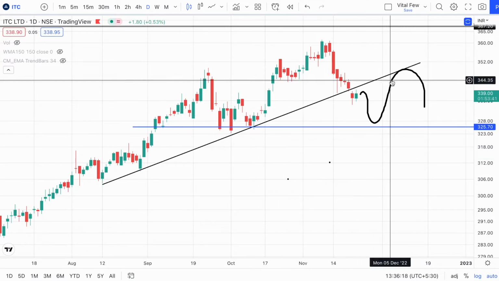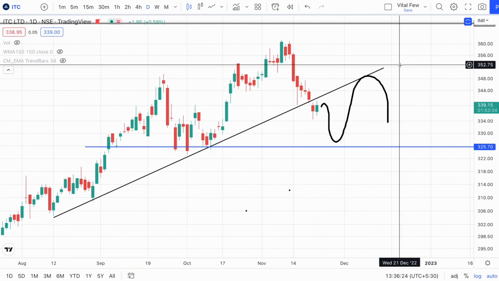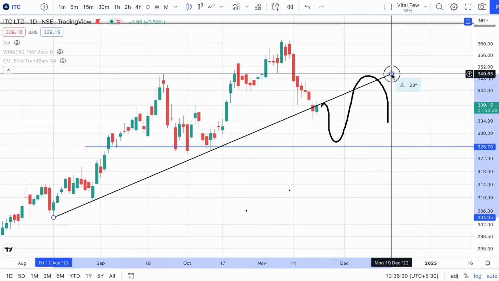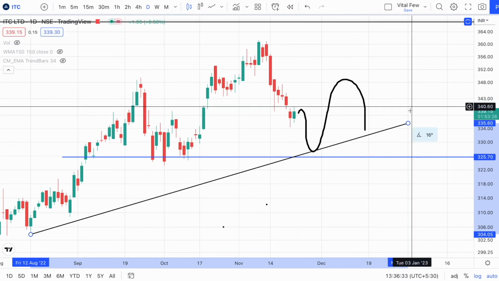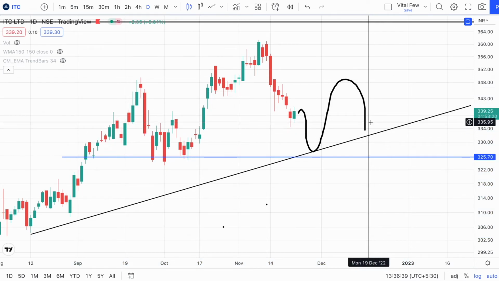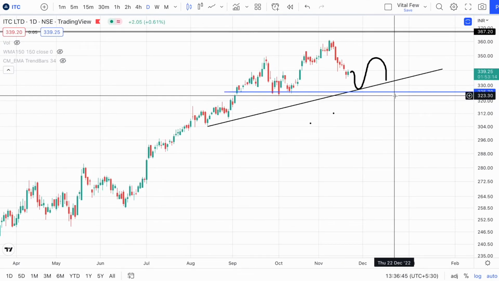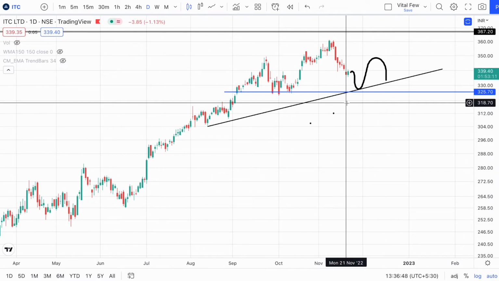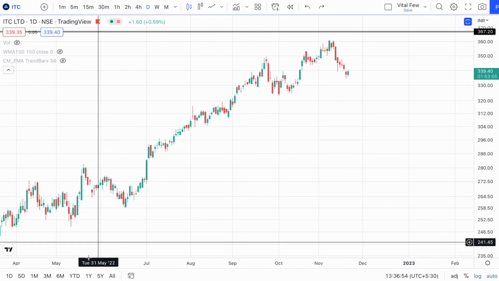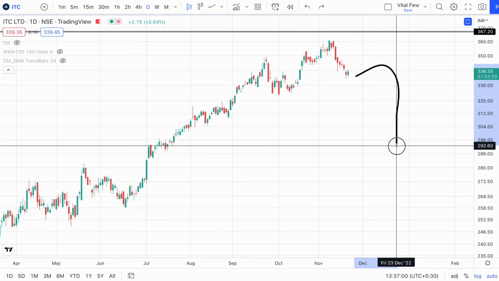Let's say it is forming this pattern, the head and shoulder pattern that we are expecting. What we can do next is draw another trend line. I am just switching this trend line from there to this point, like this. As soon as it breaks this level with a big red candle, you will know that price might start going down in this direction. One second, let me remove this.